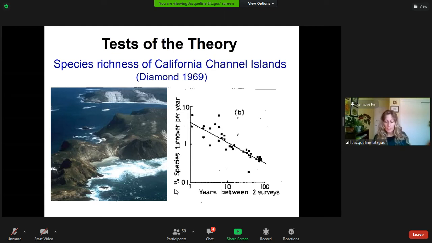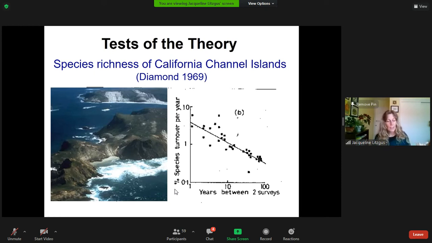So species composition can turn over pretty quickly. And sampling with such wide time intervals, you would miss that, right? If you only sampled those decades apart. So turnover rates are related to the census intervals. So that's shown here by this graphic. So years between surveys on the x-axis and the percent turnover on the y-axis. So when you sample time periods close together, you see that turnover better. And that goes with this time to equilibrium as well, right? When the surveys are really far apart, then there's less turnover detected because you're missing what's happening over the short term, but everything sort of stabilizes over time, right? So there's this negative relationship.